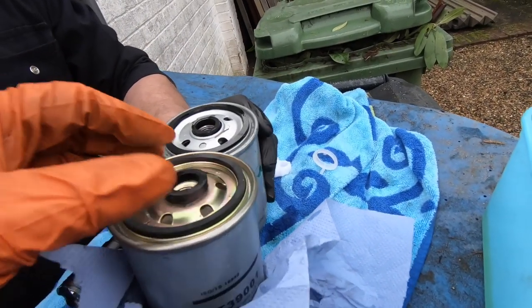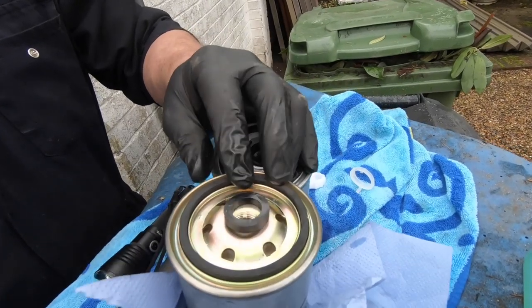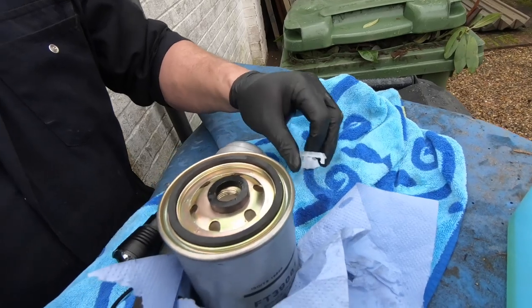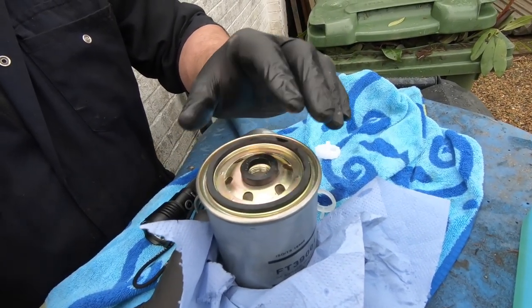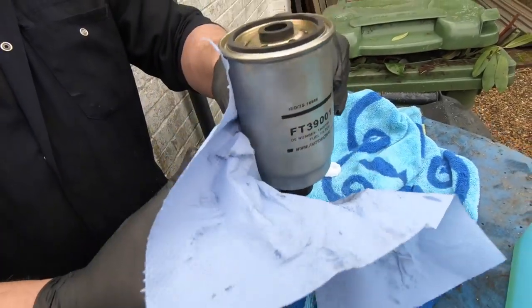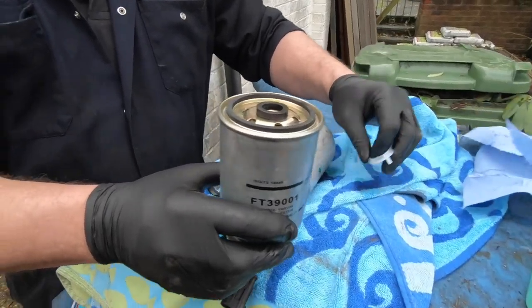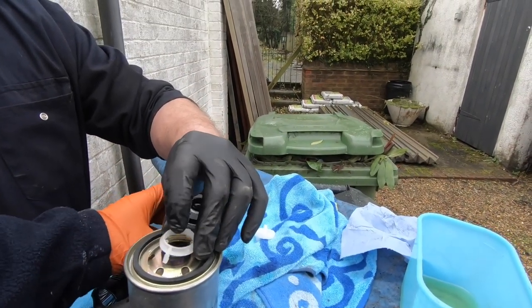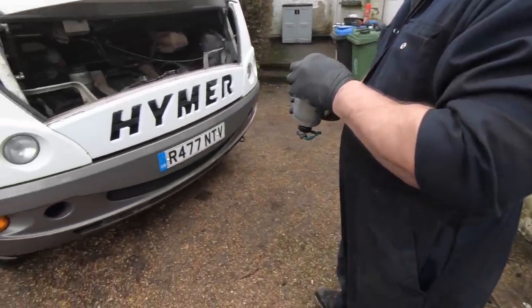No, hold on a minute. That's in a recess, and that one isn't. So I'm thinking that that could be on there to hold that in place. Well, why was it easy to unclip then? We'll put it on and try it, because it does sit up inside the housing. Actually, it's higher with that as well, but like that, it wouldn't seal anyway. It's always best to check these things.